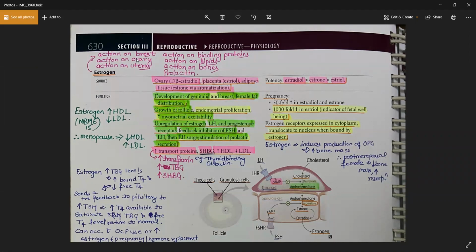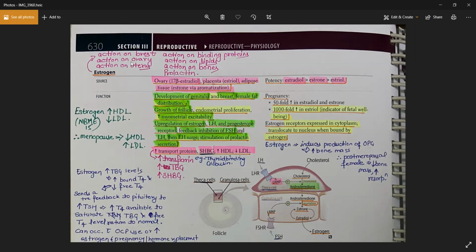Yes. The growth of follicles in the uterus. For every cycle, you will have a hypertrophy in the uterus, right? And that hypertrophy as well as hyperplasia, both things happen. And this hyperplasia as well as hypertrophy in each cycle is done by the estrogen only.